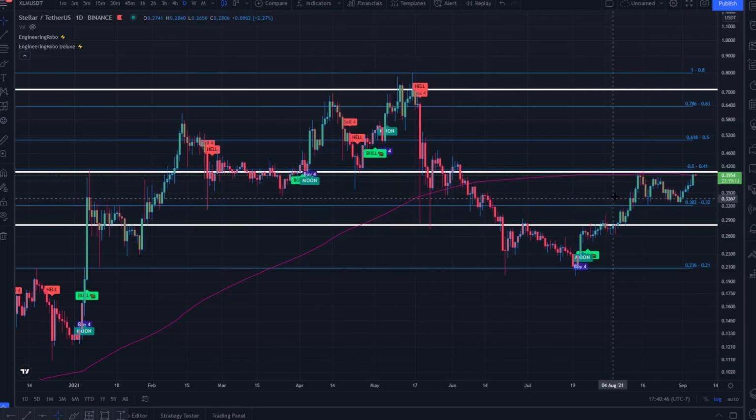Now we're looking at XLM currently interacting with some very significant resistance at the moment. I do believe technically the sell pressure present here is suggested by the 200 daily moving average coming into play as significant sell pressure, correlating with my resistance level at 40 cents, in addition to the 0.5 Fibonacci line at 41 cents, all contributing to sell pressure. Price action has interacted with this level between the 23rd of February and the beginning of April, and then again between May and June, getting slapped up, down, and around by this range near 40 cents, it would appear.